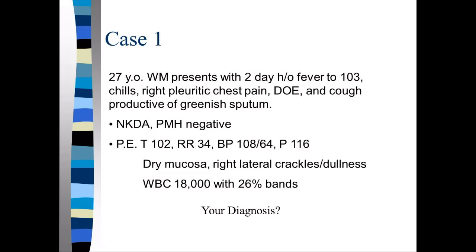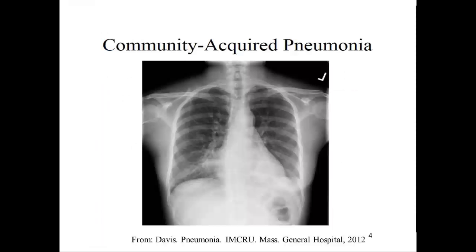Sounds like a community-acquired pneumonia, right? And indeed, you are correct. This was a community-acquired pneumonia, and so here we see the typical right basilar infiltrate, more perihilar, of acute onset. So let's pause for a minute and think about the significance of community-acquired pneumonia in the day-to-day practice of infectious diseases and also internal medicine.